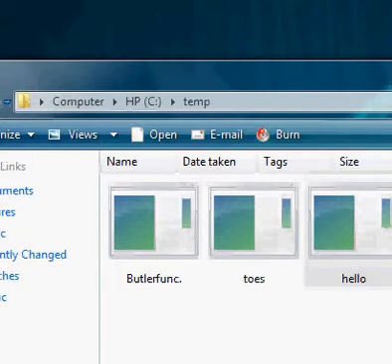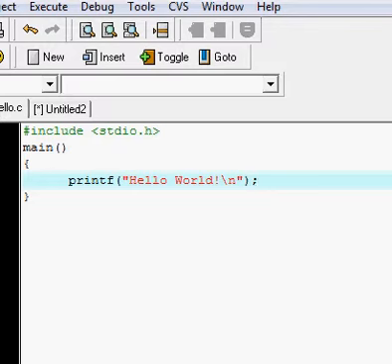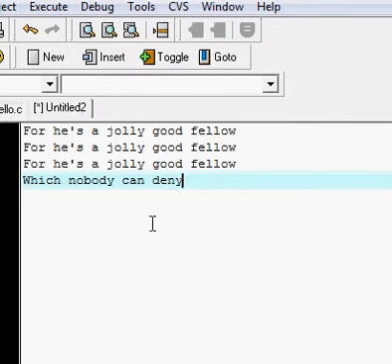Now I have a challenge for you, the viewer. I want you to try to write code that prints a message similar to this: "For he's a jolly good fellow, for he's a jolly good fellow, for he is a jolly good fellow, which nobody can deny." Remember, you can hit enter to start a new line and type out the printf function without the parentheses and quotation marks, and it will show up on a new line.